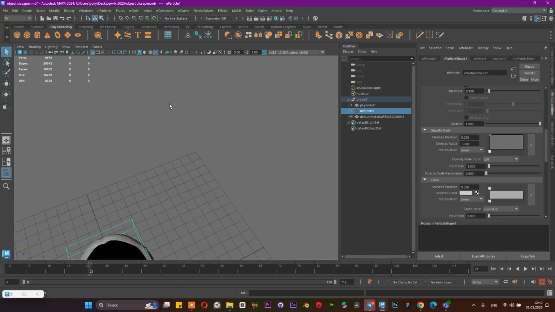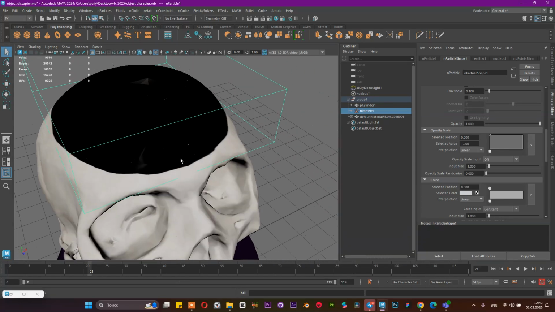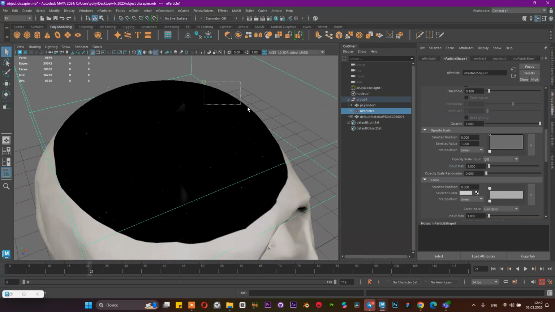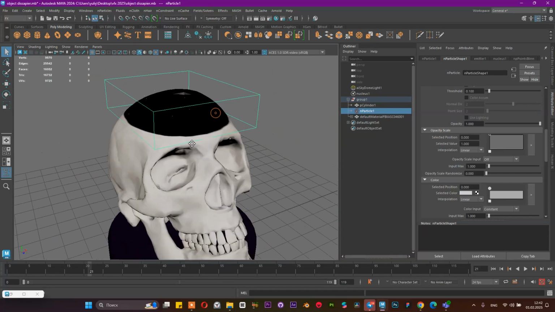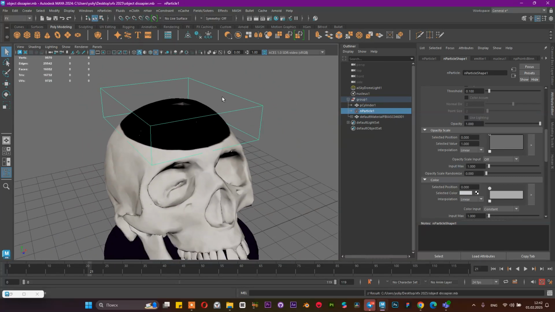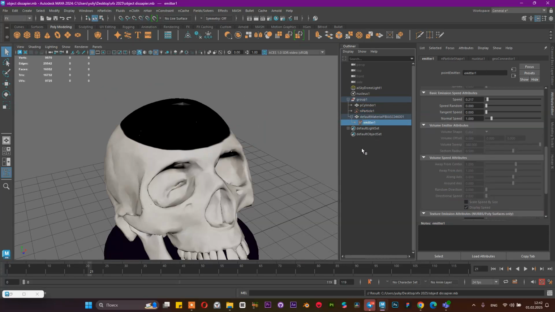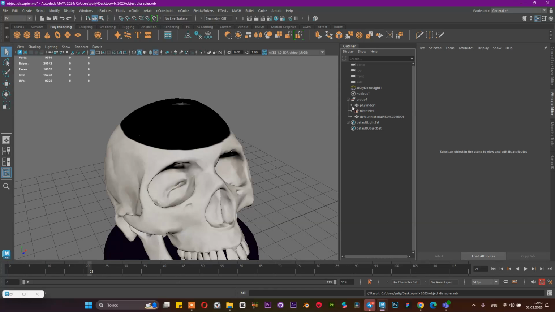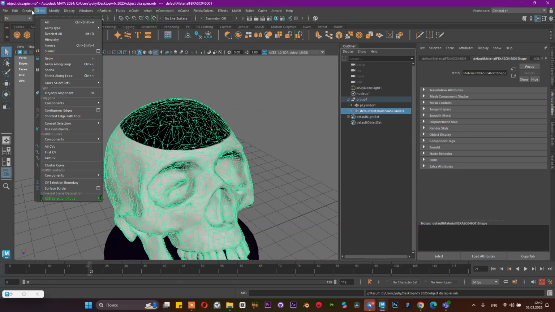Maybe when we scale them, it looks different on the render and on the model. Maybe you should scale it before creating some particles. Or maybe we can create again this emitter and particles. Let's do it.